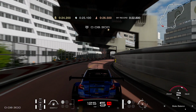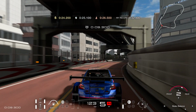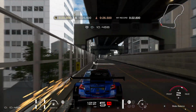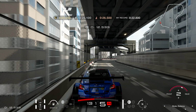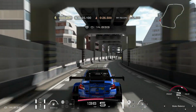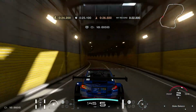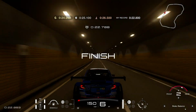You see the acceleration input on the side, feathering the throttle there, keeping it just under 50% until I know that I'm not going to hit the wall, even though I do hit the wall just a little bit, and we're on full power. No braking for this corner, just turning in nice and early with the yellow card on the left there again, hitting the apex and just believing that the car is going to keep in. You don't need to lift off, you don't need to stop turning, just turn in as hard as you can.